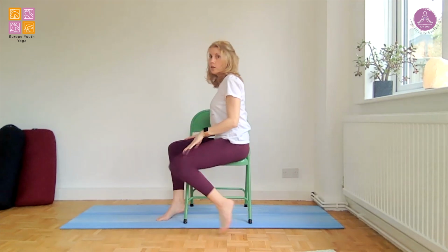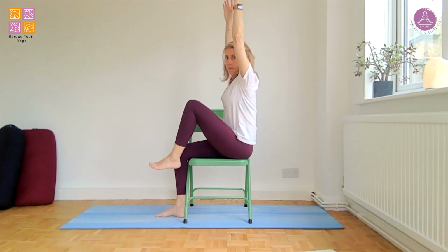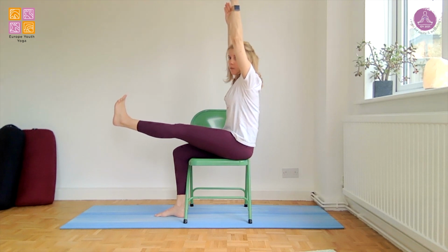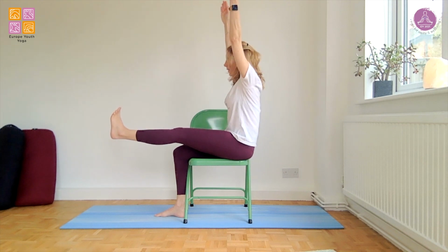And if that feels okay, if you want to, you can add in a little more movement. I'm going to turn to the side so that you can see me. So on the inhale, as before, I'm lifting both arms, I'm lifting one knee. And then on an exhale, I'm going to see if I can press the foot forward to straighten out the leg. And you might notice I'm leaning back a little, I'm feeling the support there at the centre.